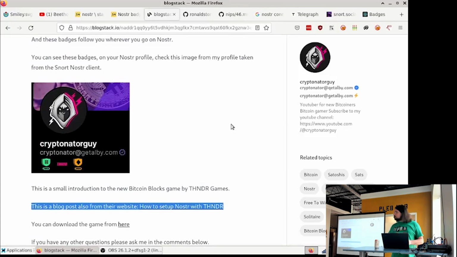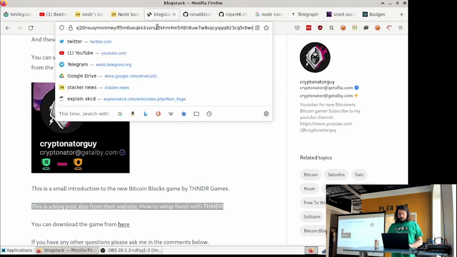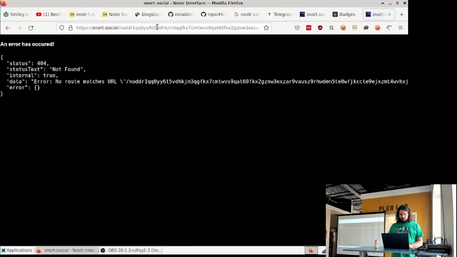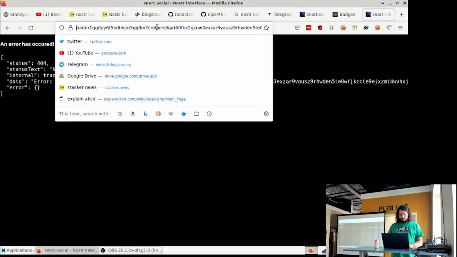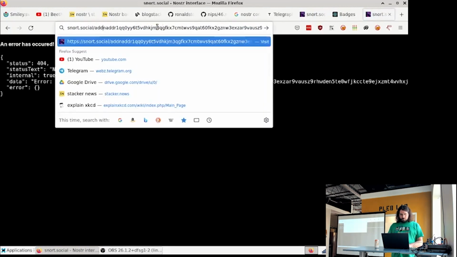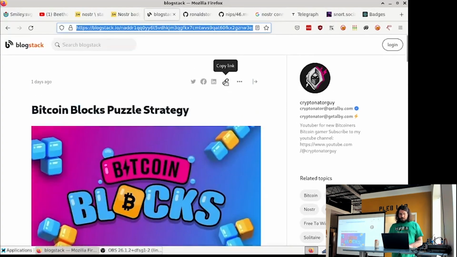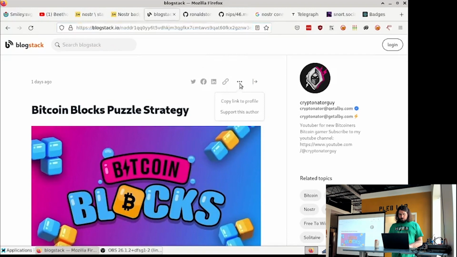Is a long form post a specific kind, or is this just kind one? I think they are specific kinds, a long form post. A way to perhaps check that, I wonder if I go to snort.social and type this in. Huh? It is a specific kind. How do you search for an address? I don't know how to do that. Well, Snort doesn't support it. Okay. Well, yeah, there's a special kind for these, and I think there should be a way to view the raw event, because I always like to do that. I like to view the JSON.